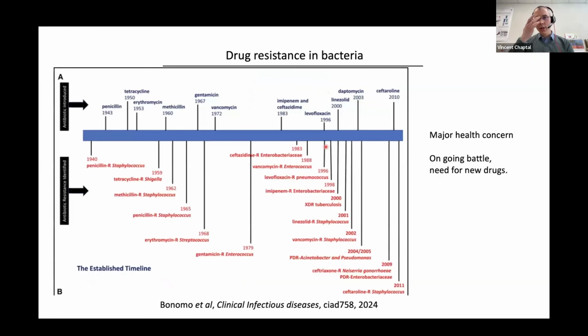So first, let's look into the biology of this problem. It's drug resistance in bacteria. I'm sure many of you know this chart: when a drug comes onto the market, resistance comes very shortly after, if not already present in the field. So it's definitely a major health problem, an ongoing battle, and we definitely need new drugs.